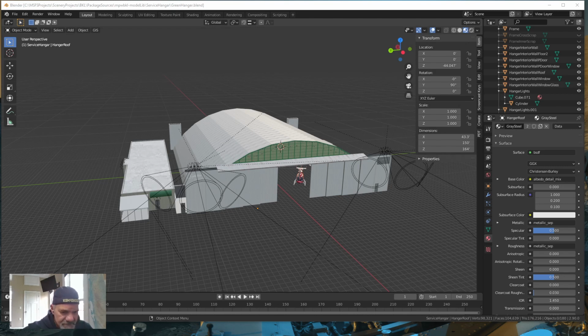So you can basically just go through different parts of that model and apply textures. I don't really think you need to see me keep doing that over and over, at least right now. But that's what we would have done, was just finish that hangar using the different techniques of applying textures to it.